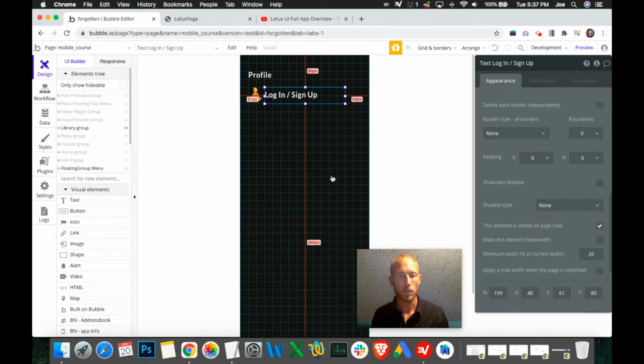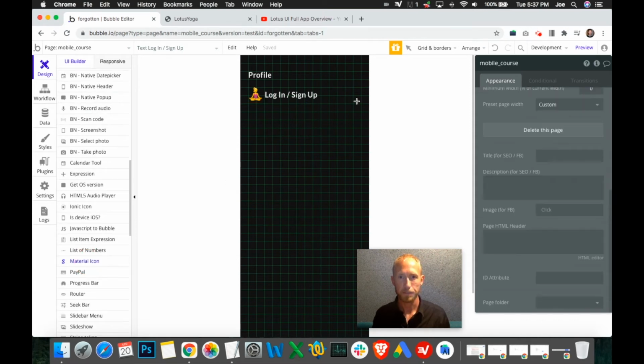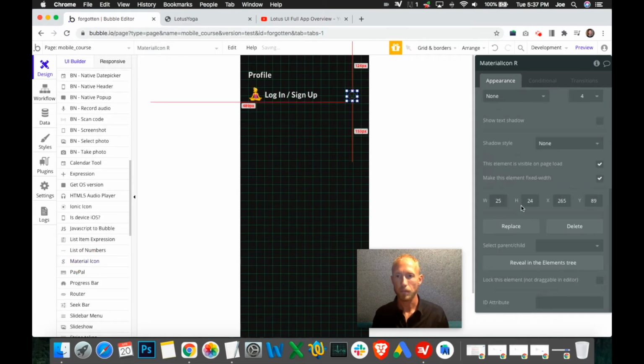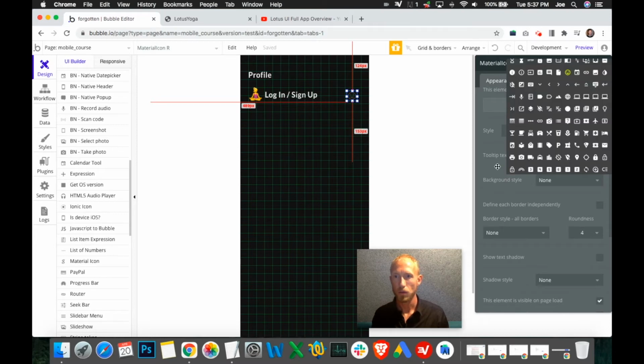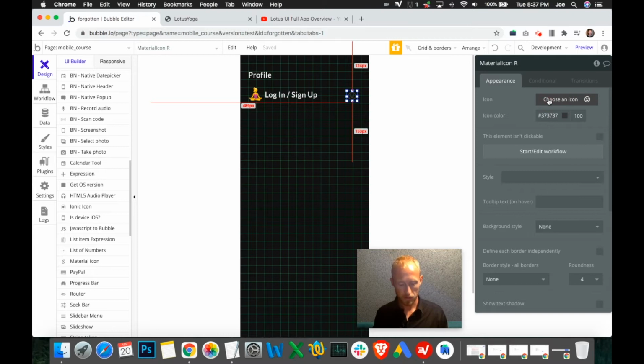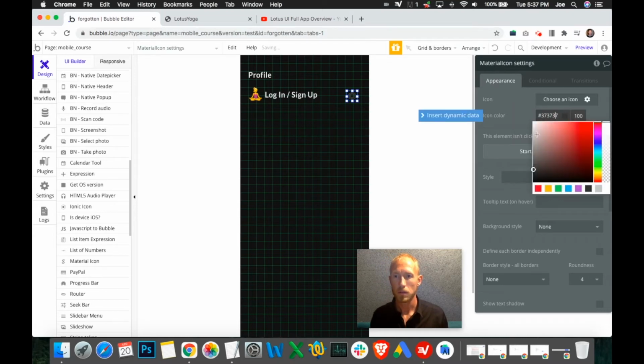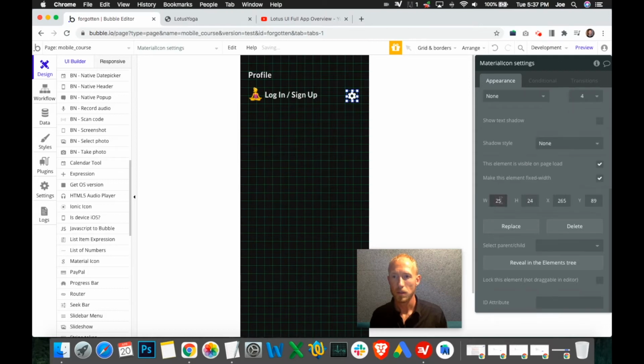So now this one I do not want to be fixed width. And then I'll grab an icon. Do a search here for a gear or settings. Here we go. Make it 40 by 40.